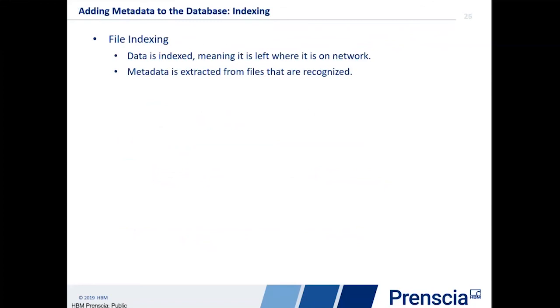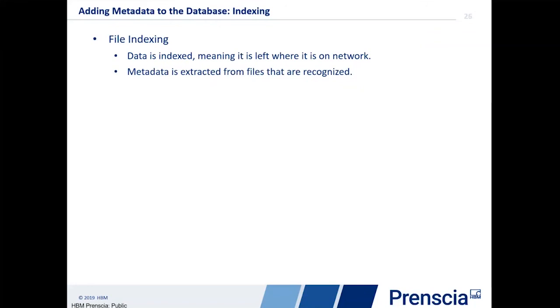So data is indexed into Aqira, which means the data itself is not moved. The data is left wherever it is on the network. It has to be accessible and visible as it's indexing it. But the data is not copied or moved or replicated. It is pointed to. And that can be an attractive way of working, especially with data you already have lying around or data that's already being managed proactively within your organization. This is a way that you can look into that data, extract information from it, and find useful information within it without having to move it or duplicate it in any way.